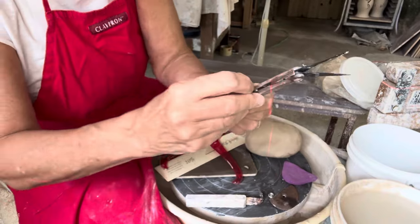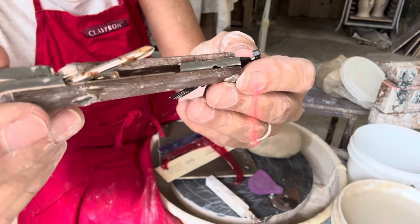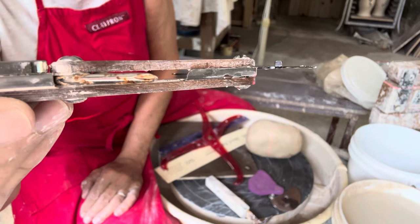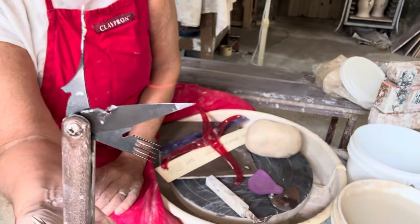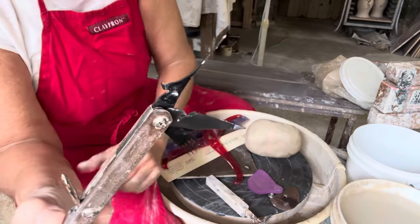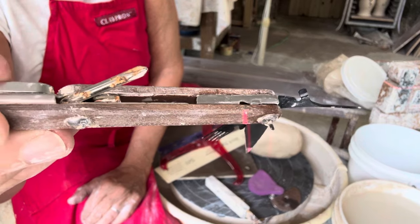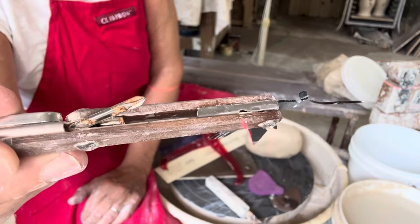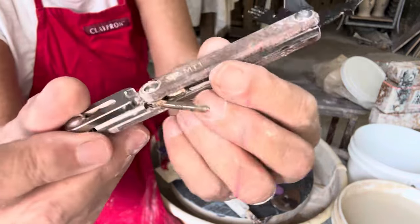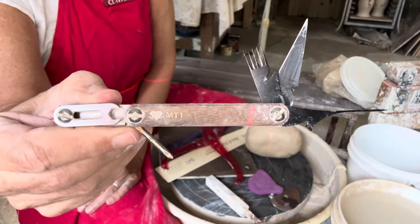But when I picked it out this morning, I'm just going to wet it to show you, but it's rusting. And I do live in the Caribbean, I do live close to the sea and whatever, but I haven't even owned this maybe a month, and the tool is already rusting. So I'm really disappointed about that. I still like the other features of the tool. This is a scoring tool, this is a knife, and then this is just the pin tool. So I do like those features of the knife. I will send a note to Diamond Core and tell them that it's already starting to rust on me. And that's a bit disappointing. And I do clean this tool after I use it. It's a difficult tool to keep clean because of all of the grooves, and especially on this side, clay gets everywhere. So yeah, I like the tool, but I don't like the tool.